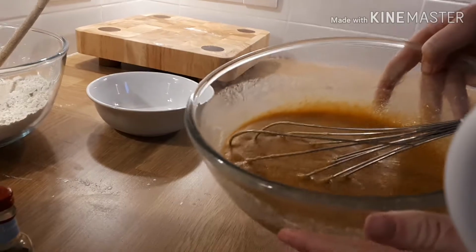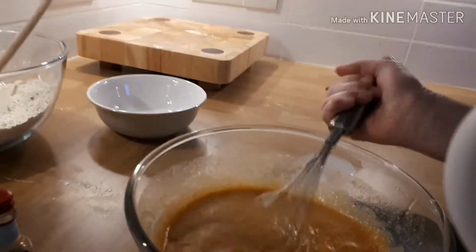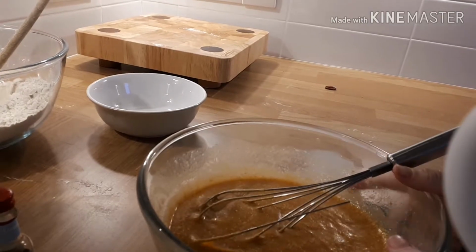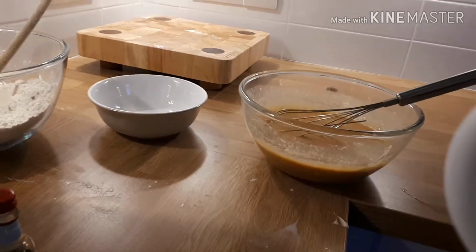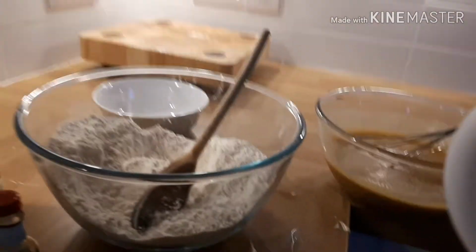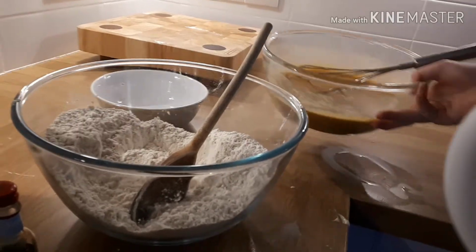Well, you want your mixture to look, yeah, so ours is kind of like a thick sort of lentil soup. I don't know. It looks quite gross, yeah. And then we are going to add our big bowl of flour into this pumpkin liquidy bowl.